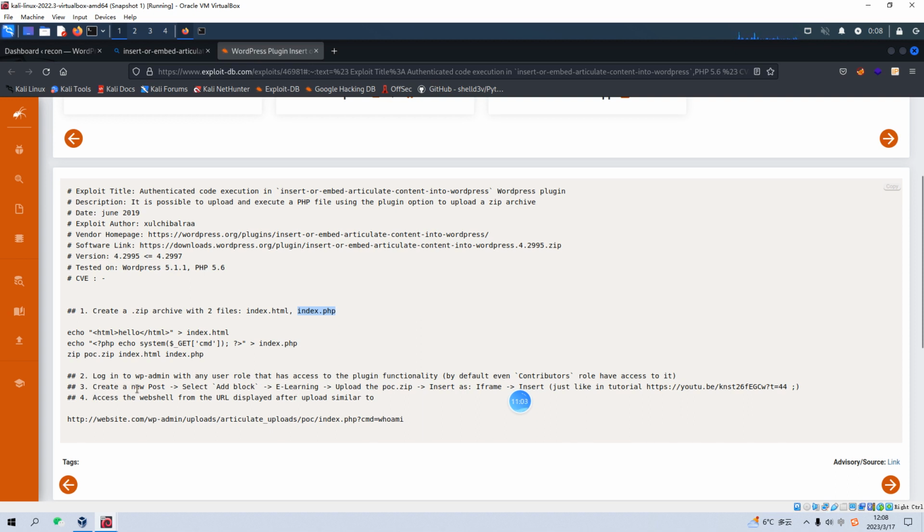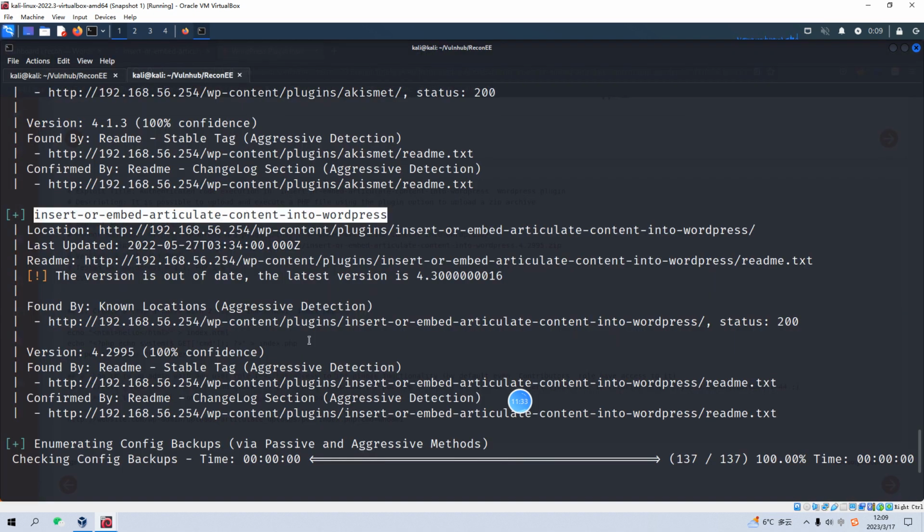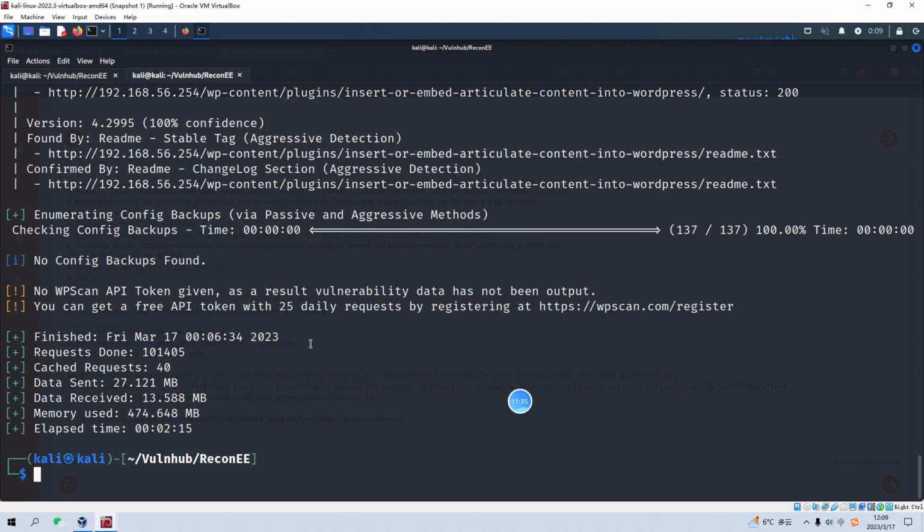The third is to create a new post and select add a block, E-learning, upload this compressed file and insert as iframe. Then access the web shell from the URL displayed after upload, similar to this one. Okay, this is a very good instruction on how to exploit this vulnerability.